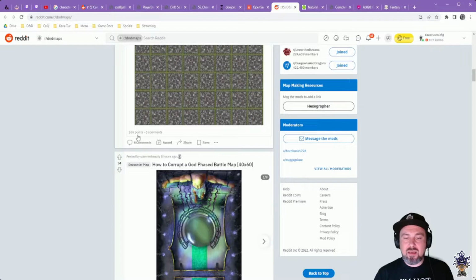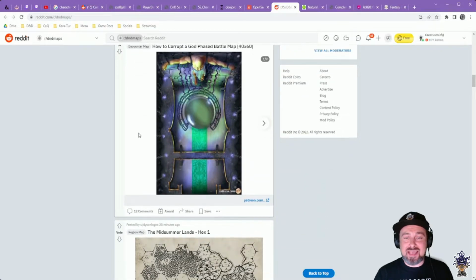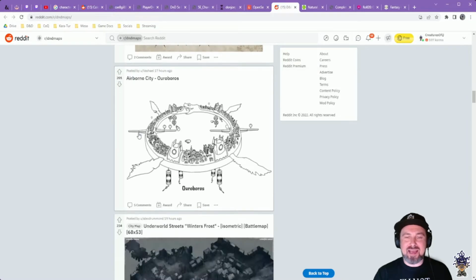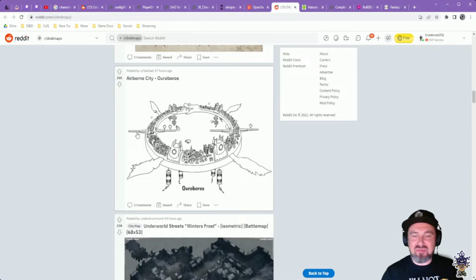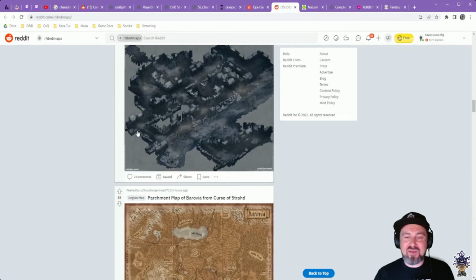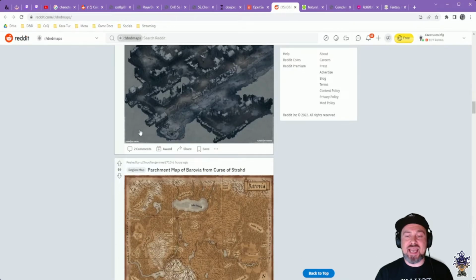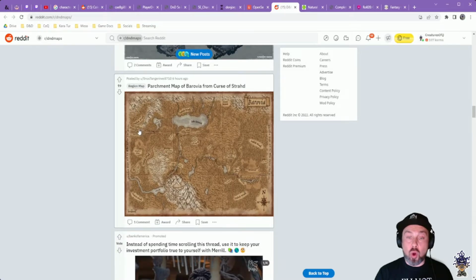Now, again, every day that I go and check the site, I at least find 2-3 maps that I think are interesting that I pin, save, and sort of store in the back of my mind for a future adventure. Now, you'll see that you can find everything from basic maps to isometric maps, campaign maps, world maps, etc.